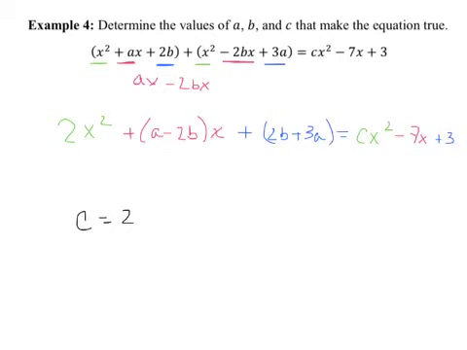A minus 2B equals negative 7. Yes, very good. Set the next coefficients equal to each other. But the problem with this one is that this does not give me A or B, obviously, right? It's two variables here. A minus 2B is the coefficient right here. Negative 7 is the coefficient right here. When I set them equal to each other, I'm left with this, which is a problem. Help us out with the problem.